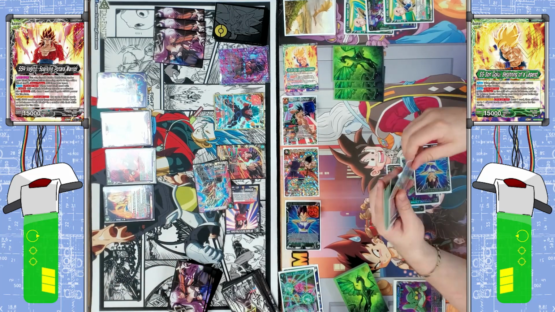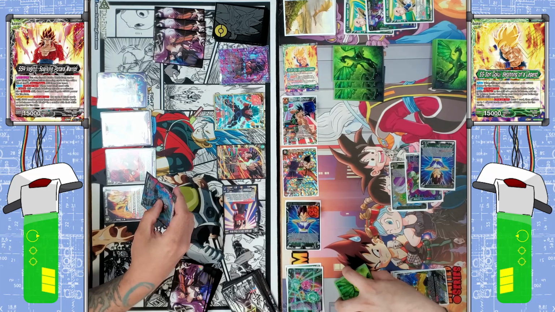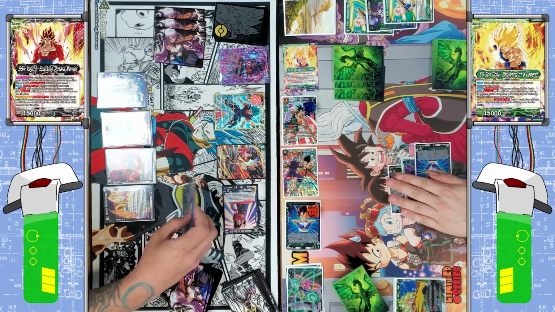And we can see I do have the Awakening Rage negate, and I just paid the 1 energy just to stop the attack. I'm not going to try to combo out of this, whatever he's trying to do.